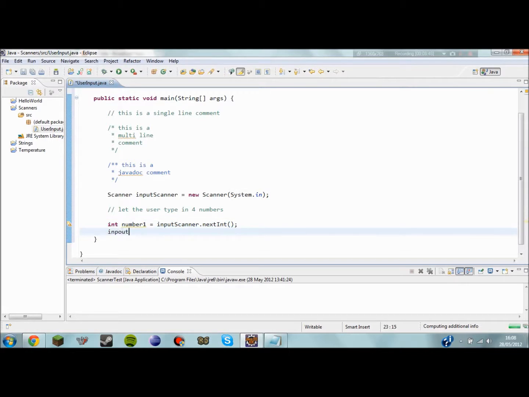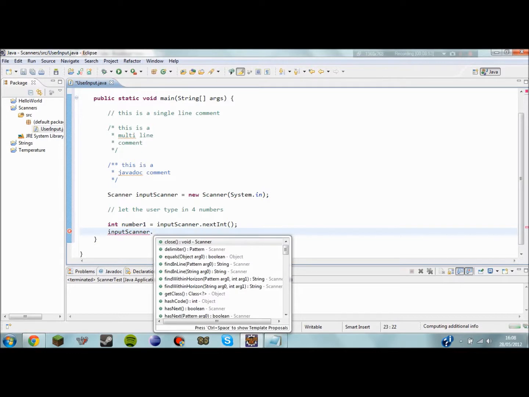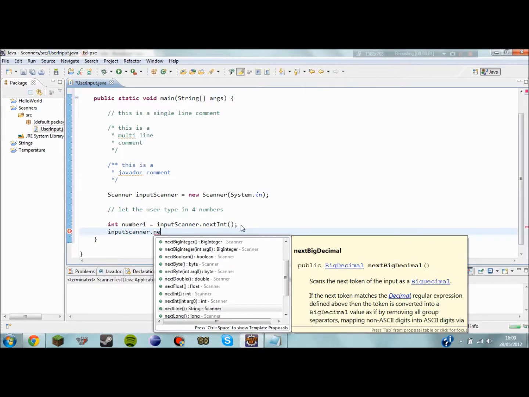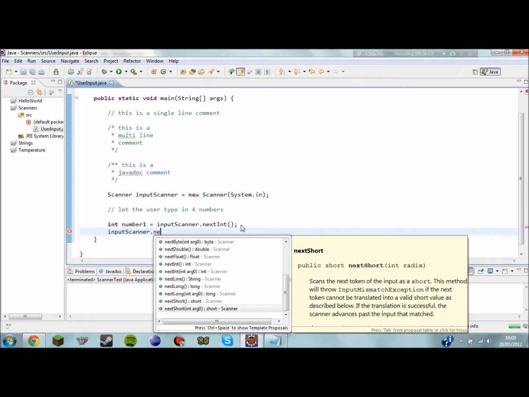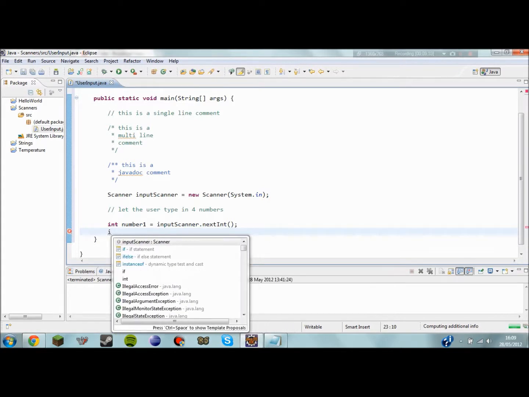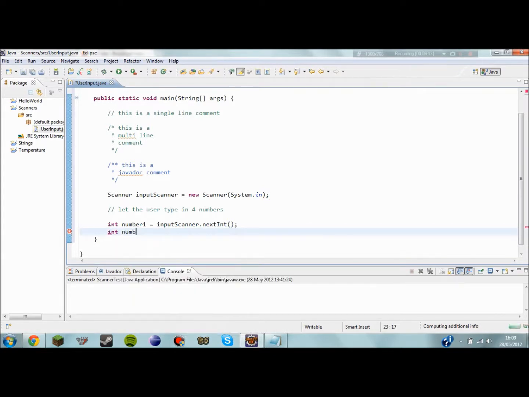Now, scanners have a lot of different next methods. So next is a string. You've got nextBigDecimal, nextBigInteger, next for every kind of primitive type you can get, and string is just next. But for now we're just dealing with integers, so let's go for another one. And these take the same form.